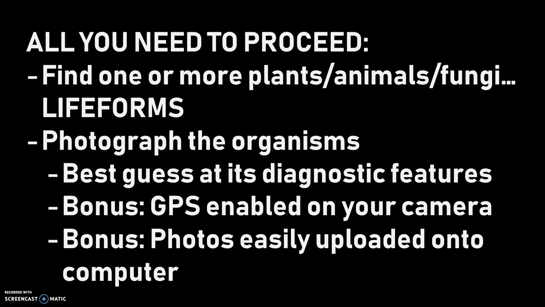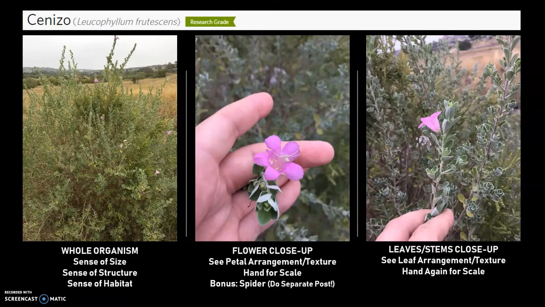Also, bonus points if you can find a way to easily upload these pictures to your computer so you can put them on iNaturalist smoothly. Here's an example of what might be a good set of pictures for a given species. We have a ceanothus — a brushy species — so you get a sense of its overall shape and size. But also get in close; my hands end up in a lot of pictures. Getting close and in focus on the details of the flower or leaves helps, and using your hand as a background gives the phone something to focus on — it ends up helping quite a bit. You don't want to find out your pictures are all blurry.